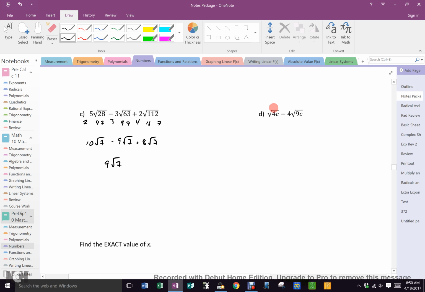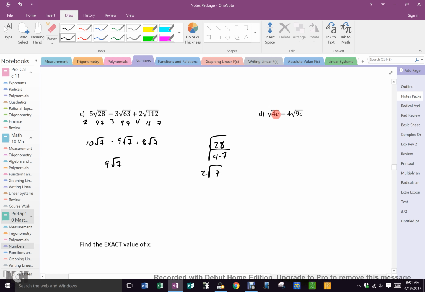What's happening here? What makes this look like something you should be scared of? The variables? Need you be scared of the variables? No. Because of this. This expression, root 28, is really what? What would you do with root 28? You would break it down to what? 2 root 7, yeah? Because this is 4 times 7. Root 28 is 4 times 7, and it is 2 root 7, yes?